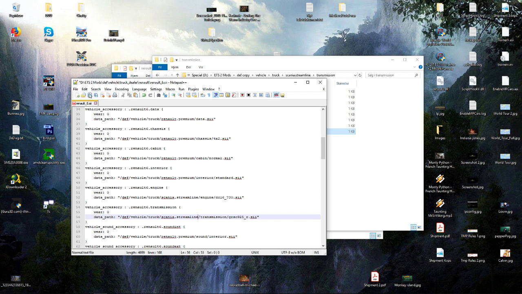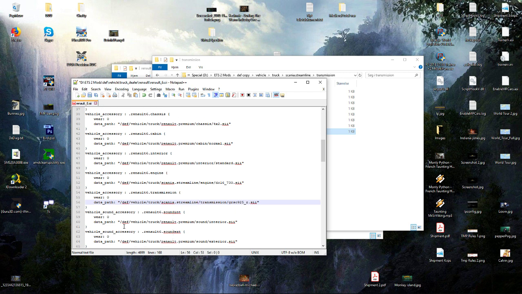Now we will have to save this file because we are done with it. You could probably change like engine sounds too and whatever by doing the exact same thing, by following the path it says here, like sound, and then go in interior and change that to something else. Another interior you wanted. But I'm just changing the engine and the transmission. So we'll save that. Like that. It should be saved. I'm using Notepad++ to do this. You could use like standard Notepad if you wanted, or whatever. I like Notepad++. It's free, and it puts things in a very neat way, so it's very easy to do.